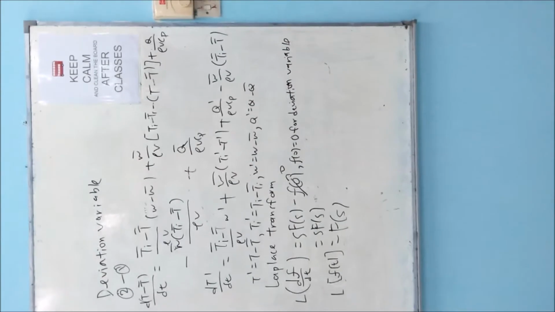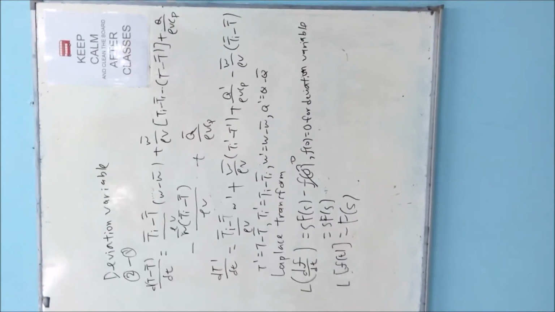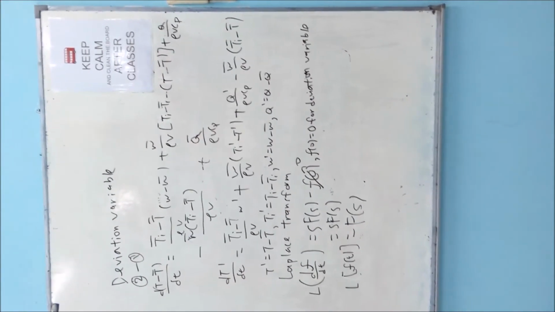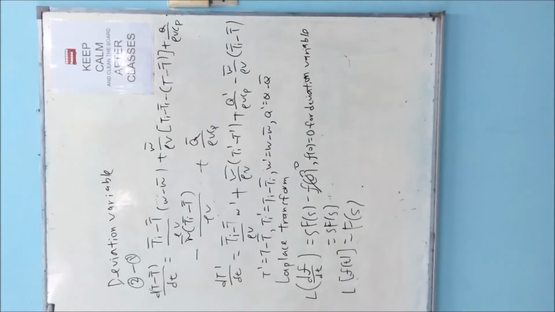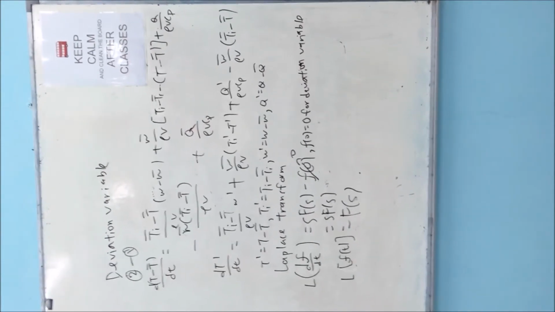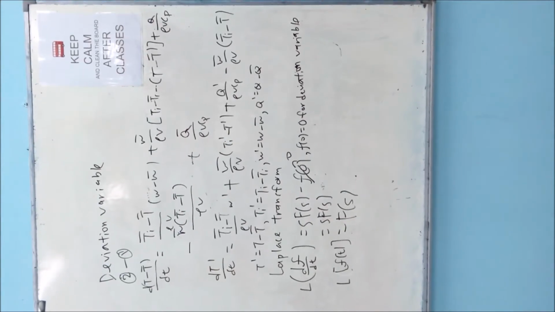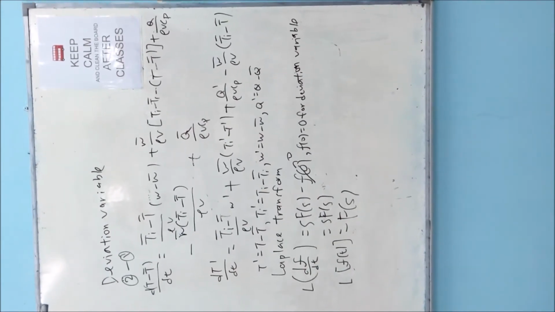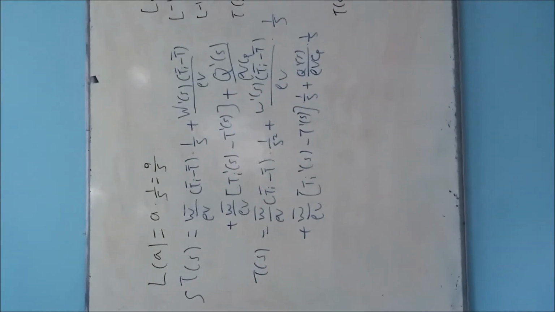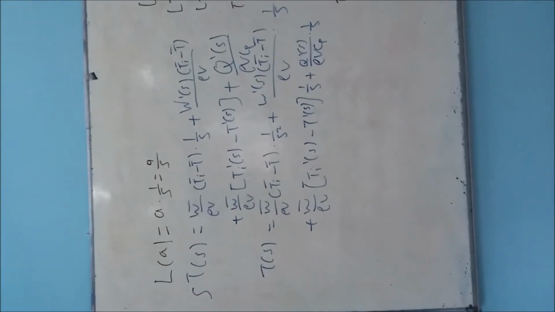Next we want to do the Laplace transform, but a few things to take note of. The Laplace of df/dt is sF(s) minus f(0), but f(0) is always 0 for a deviation variable, which is true for our case. So we just have sF(s) since this is a deviation variable, and L of f(t) is just F(s). Continuing from just now, the Laplace of a constant a is just a times 1 over s, or a over s.